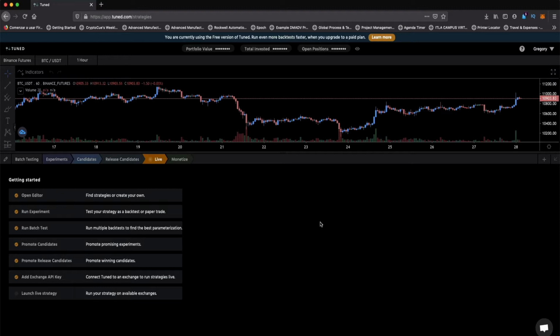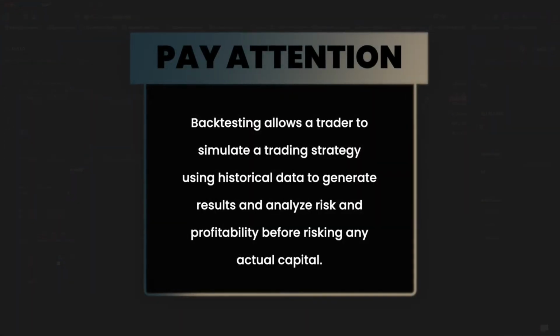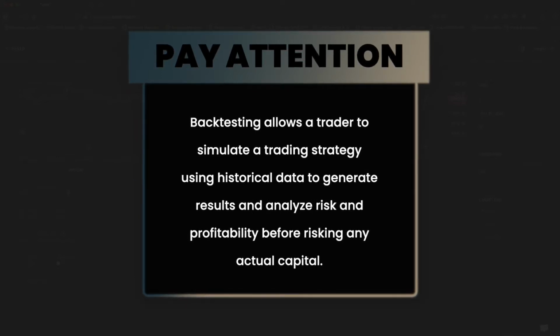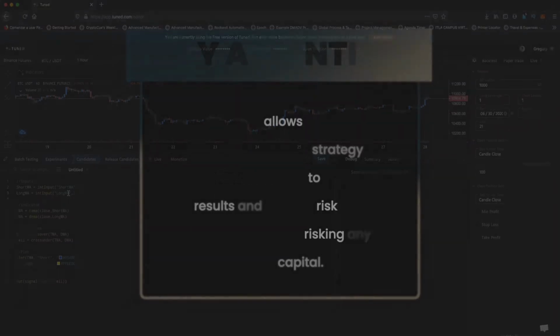First thing is you need to understand what backtesting is, and pretty much it assesses the viability of a trading strategy by analyzing how it will play out with historical data. Backtesting allows a trader to simulate a trading strategy using historical data to generate results and analyze risk and profitability before risking any actual capital.